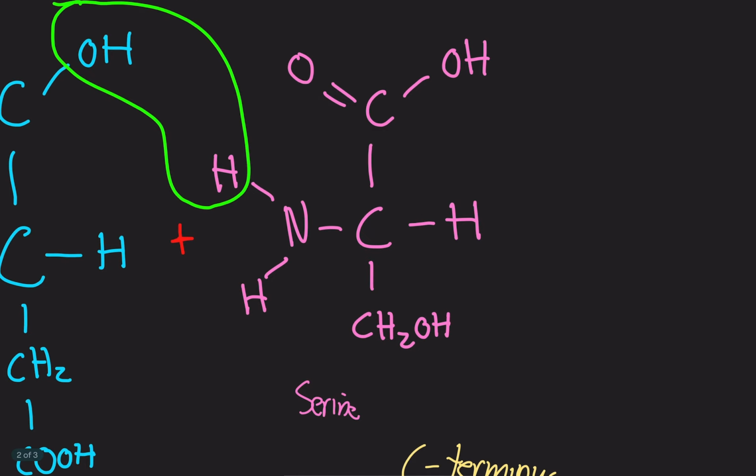The second amino acid, the one you're binding to, you're going to circle the hydrogen that's a part of the nitrogen. Not the hydrogen part of the alpha carbon. Not this lone hydrogen. No, not that one. It's the hydrogen a part of the nitrogen, the amino group. Just one of them. Just circle one of them.